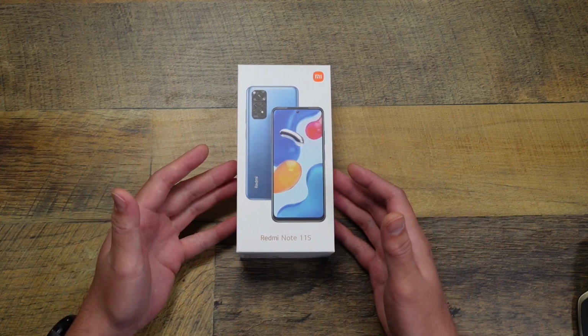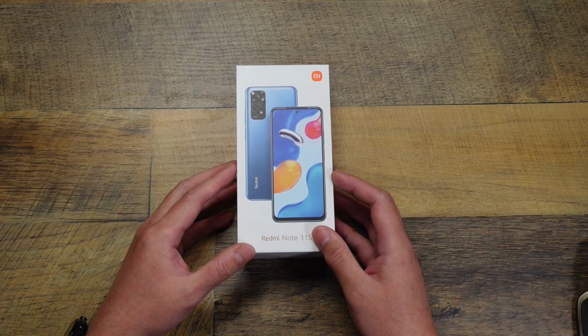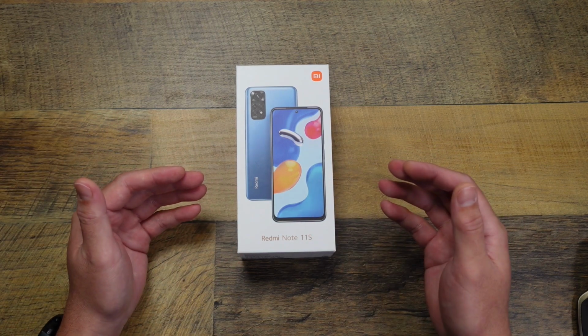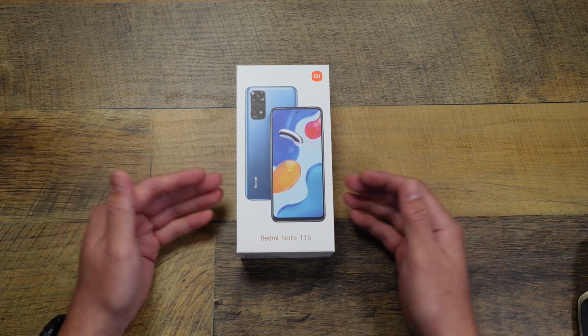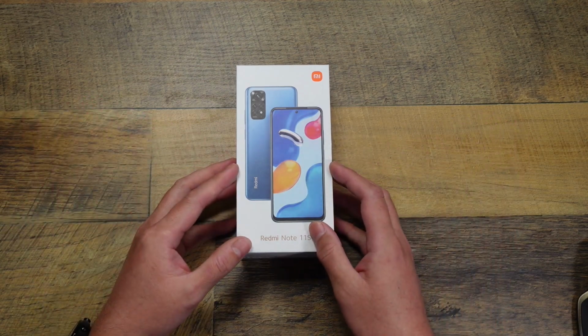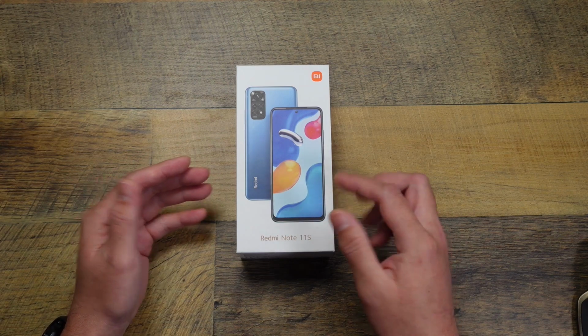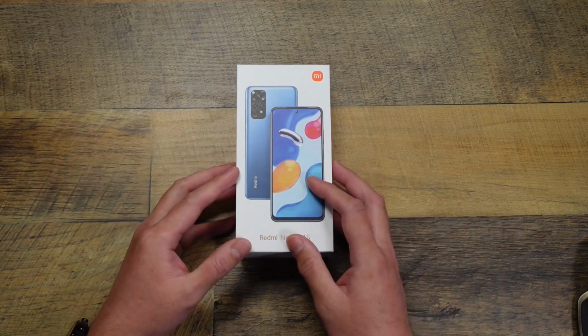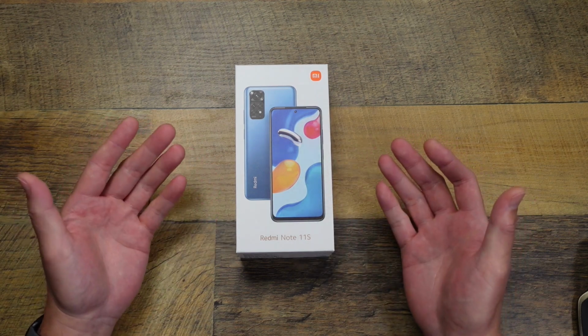And so this is going to come with the MediaTek Helio G96 chipset, which is not bad. I've used the previous version of that chipset in some previous Redmi Note phones, and it's been perfectly fine at this price point. It supports 33 watt fast charging with the charger in the box, no wireless charging. It does have a full HD AMOLED display at 90 Hz refresh rate, and it gets pretty bright, up to 1000 nits. Usually a lot of phones in this price range are pretty dim and tough to see outside, somewhere around the range of 400 nits.